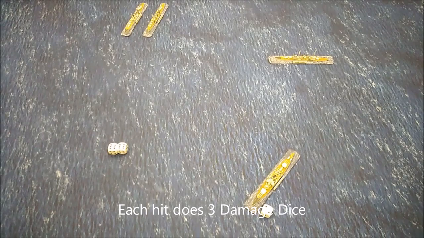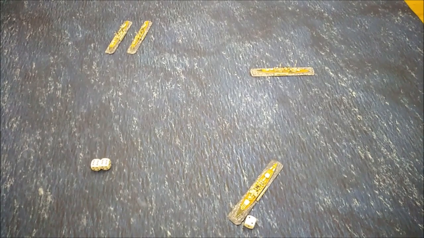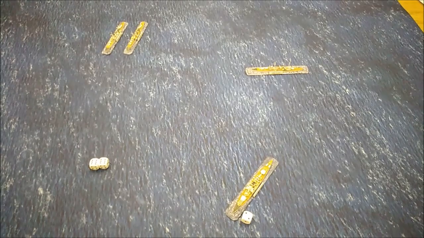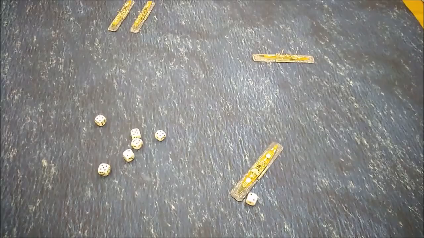Now, torpedoes have the devastating rule. What you do is that whatever you roll is the damage dice, is the amount of damage you do. You ignore the armor of the target. And fives and sixes cause crits. So the two are going to cause... Each torpedo has three dice of damage. So they're going to cause six dice worth of damage. And that's three possible critical hits.